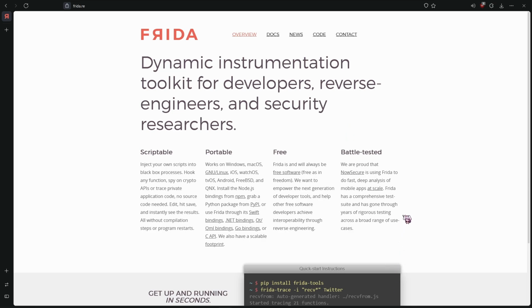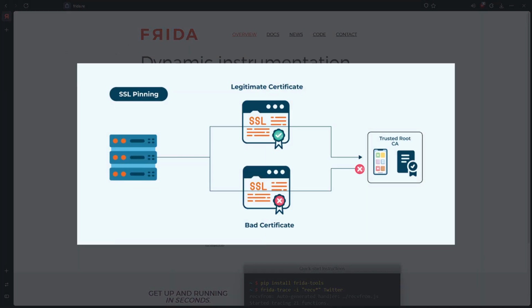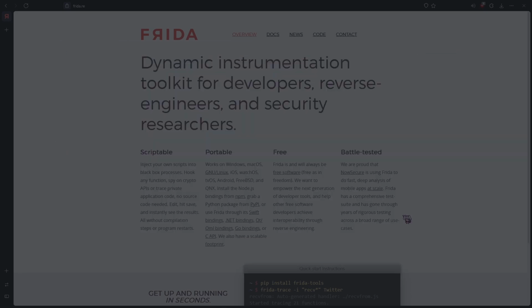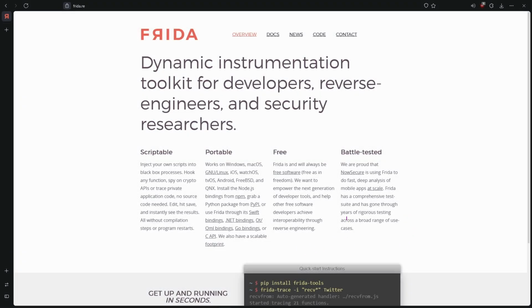Basically, what it means is that app developers sometimes don't want you to be snooping around. Like, for example, on Instagram, there is some sensitive information being sent to Instagram servers, like tokens or location or stuff like that. And Facebook or Meta doesn't want you to be snooping around. So they use a technique called SSL Pinning, which is basically a way to stop us from snooping around requests. So this is what Frida is for. It allows us to bypass that technique.